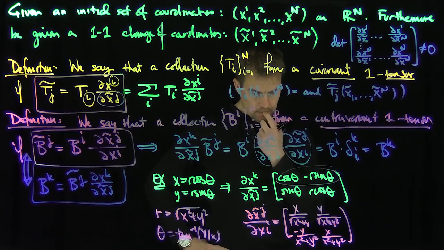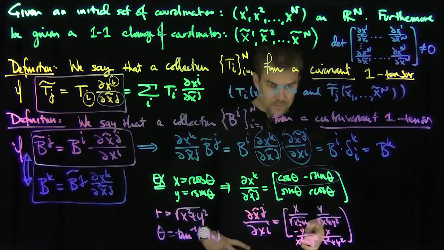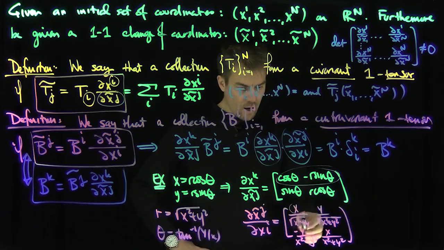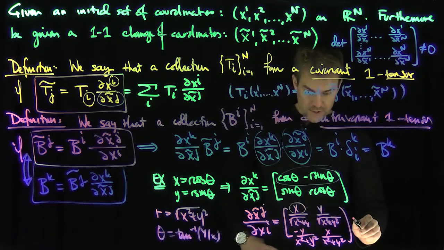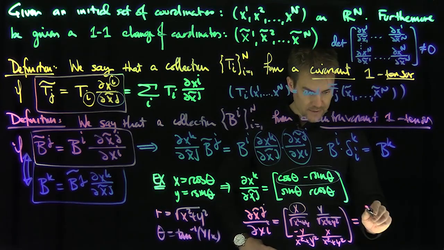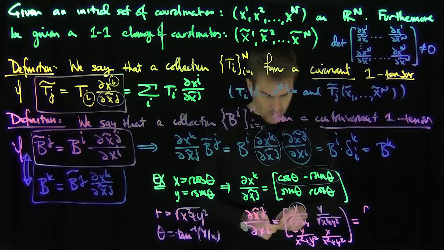Let's do this carefully, actually. Let's make sure we're getting everything correct over here. Good, there's an r squared in the denominator, so it's homogeneous in the right order. So over here, we'll have an r cosine squared. Over here, we'll have another r cosine squared, r sine squared, that's going to add to 1, and everything cancels out. So if we multiply these matrices together, what are we going to get?